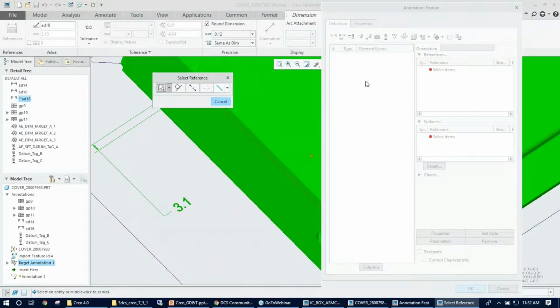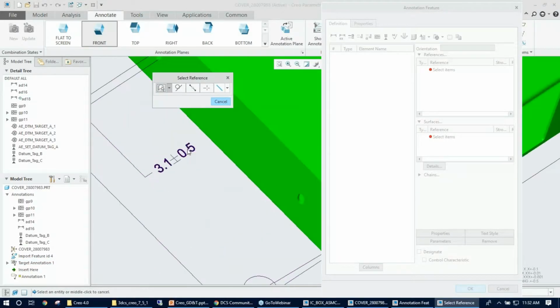So again, even though you create annotations or GD&T inside the annotation feature dialog, that edit dialog is going to be the same thing. The only difference is the reference is hidden. Now I'm going to select the tolerance type to be symmetric here. I'm going to give 0.5 again and left click.